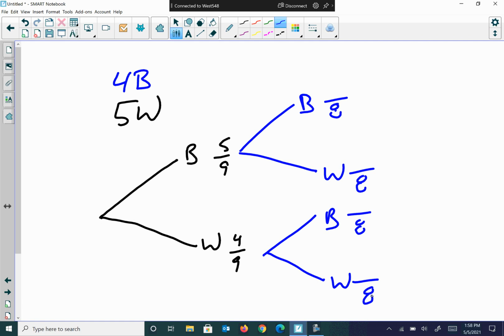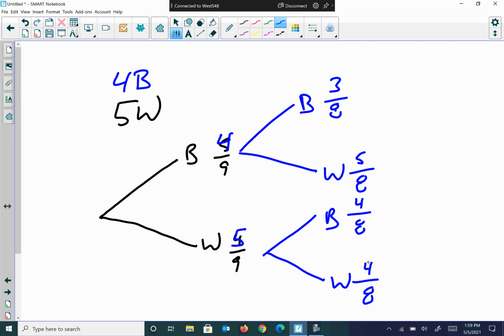All right. So if I chose a black marble and I choose another black marble, how many black marbles were left on the second choice? If I didn't replace it, if I took one black marble out and put it here, how many are left? Oh, wait. That should have been a 4, right? That should have been a 5. I'm sorry, I went backwards. I didn't mean that. So there should be 3. How many white marbles would be left if I chose a black marble out originally? And then if I chose a white marble first, how many black marbles would be left? 4. I chose a white marble, how many white marbles would be left?